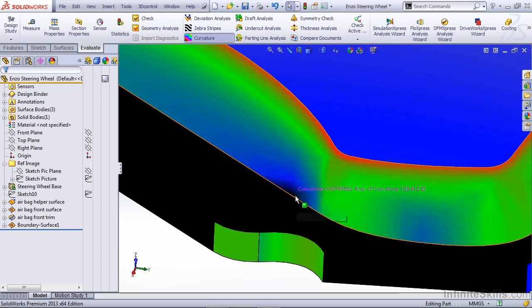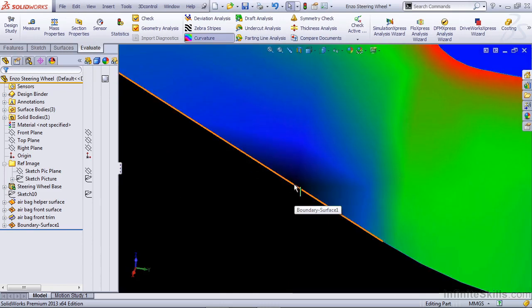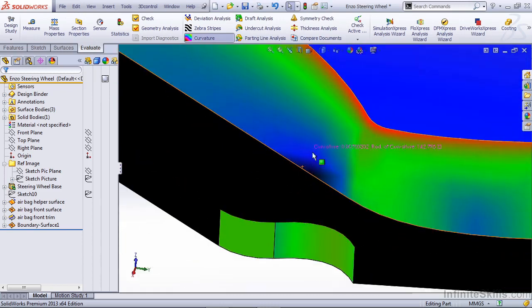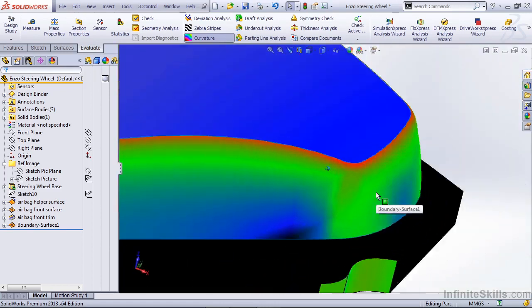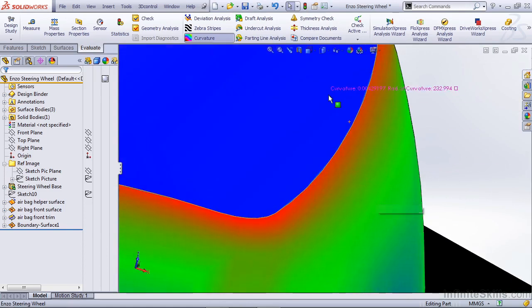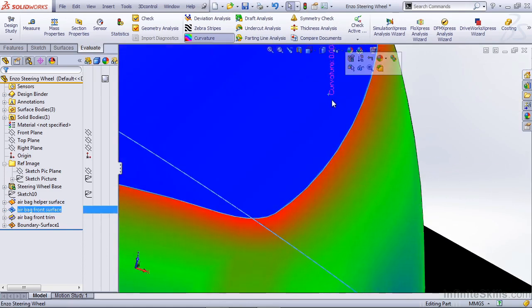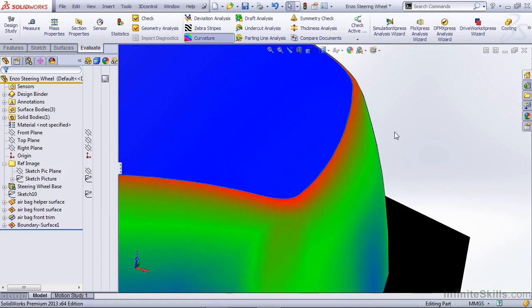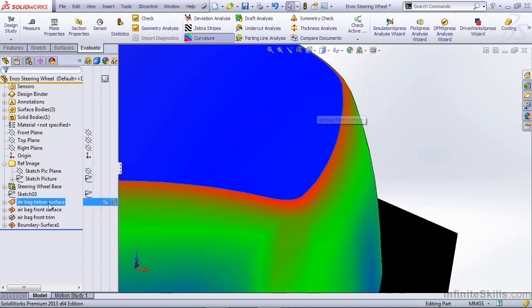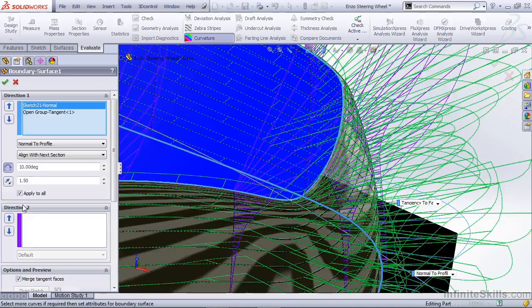You'll notice this section here, there's a black segment that's basically zero radius of curvature, and it transitions all the way up to red, which is a high radius of curvature. The important thing I want to note is the difference between this upper surface, blue, that's a fairly consistent radius of curvature, to the corner where we applied the tangent relation between our surface. When you apply a tangent relation between surfaces, this is only affecting the direction of that surface at the intersection between the driving surfaces. What you want to do is use the equal curvature relation.